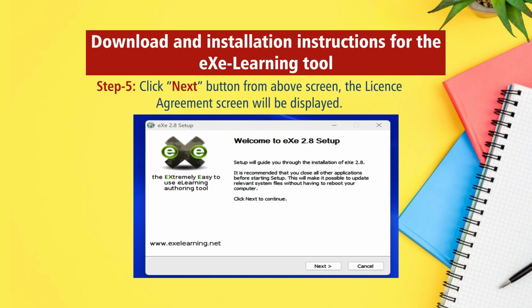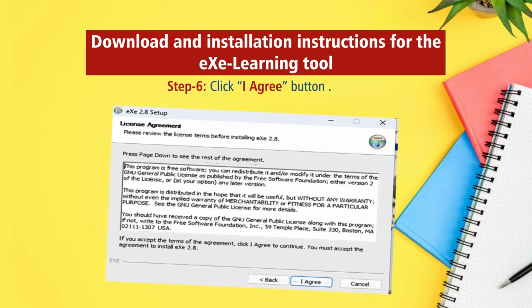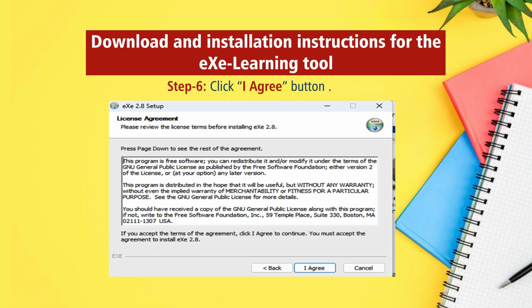Then it will give setup instructions about the application. You simply select yes and click the next button, which shows the license agreement. You read it once, then simply click agree, because we know this tool is a free version.